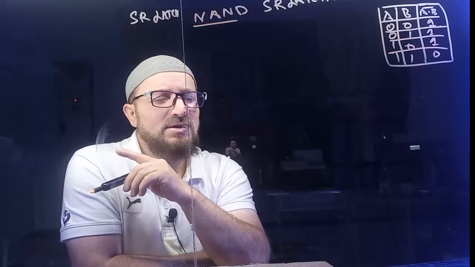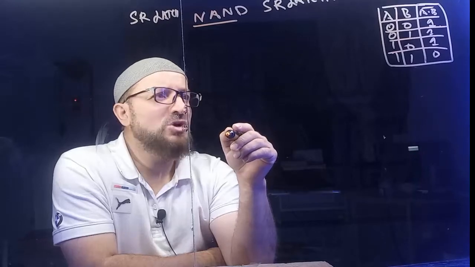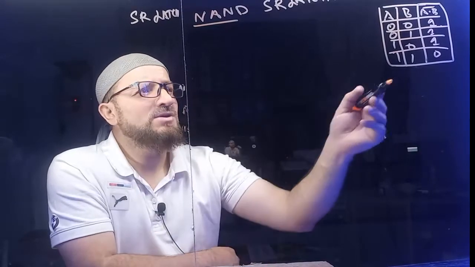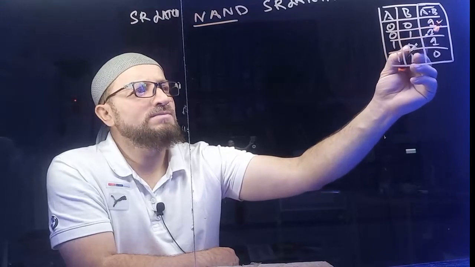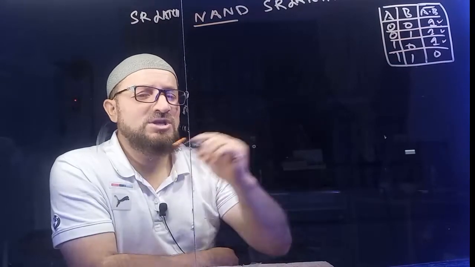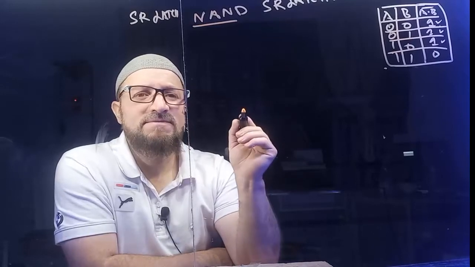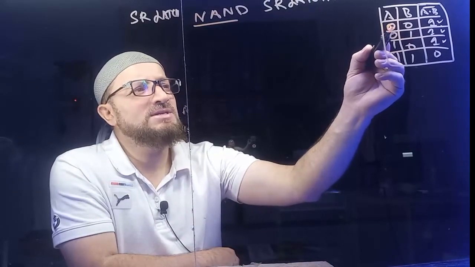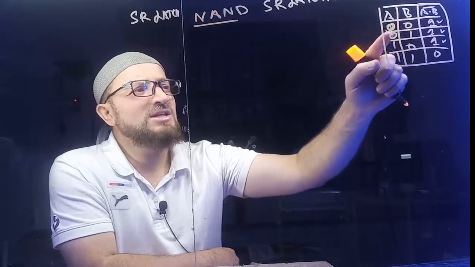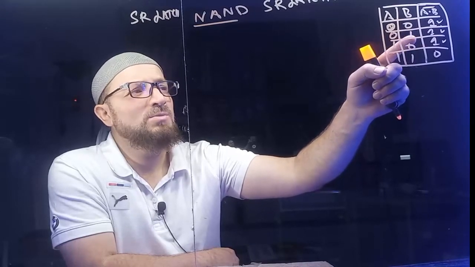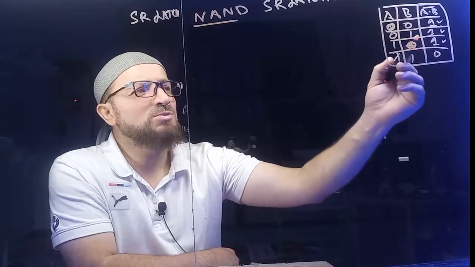In the previous NOR implementation, we were talking about the case when the input is 1. But here, what we remember is that if one of the inputs is 0, the output is going to be 1. And if both of the inputs are 1, the output is going to be 0. So if someone asks what the output of the NAND gate will be if one of the inputs is 0, I don't care what the other input is, whether 0 or 1. If one of the inputs is 0, the output is going to be 1.